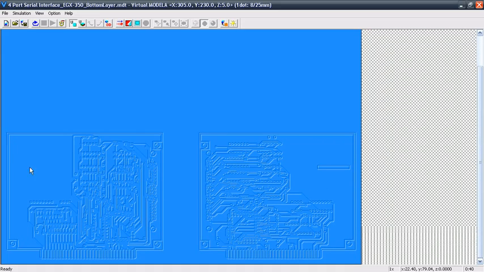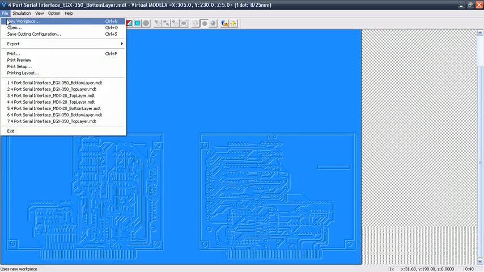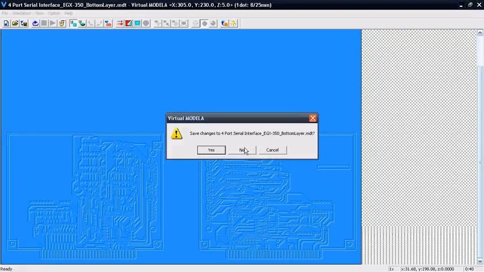And what you actually see here is that the top layer is milled based on the bottom left hand corner, and then the idea is that you flip the board over and align the board to the bottom right hand corner of the milling machine, and then you can mill the bottom layer, and hopefully everything will line up if you're pushing up hard against the edge on both sides.